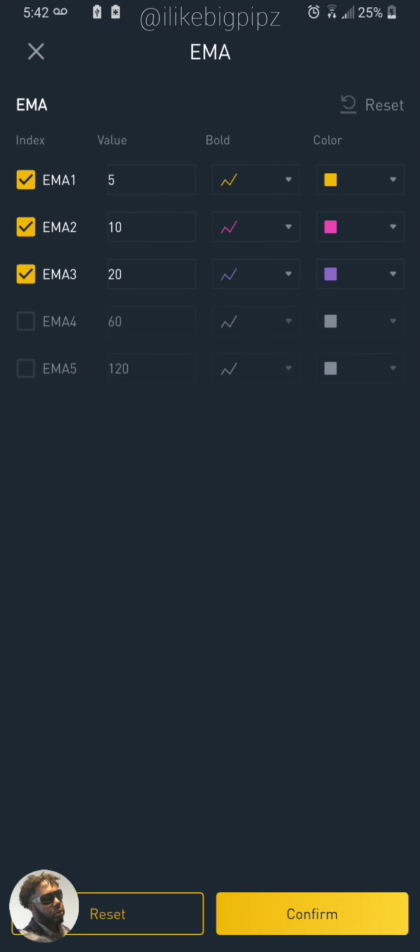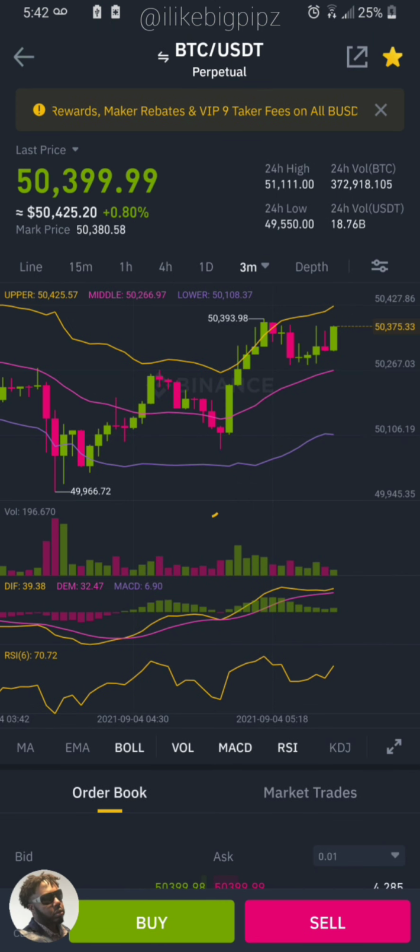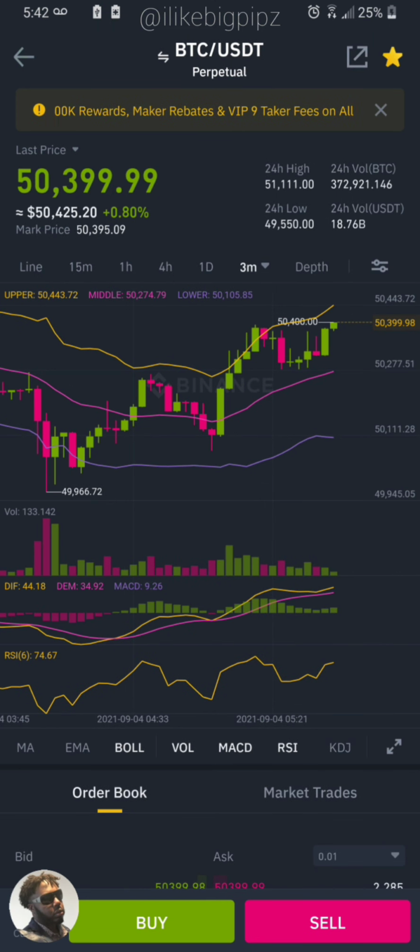Okay, EMA. Okay, and yeah, all right, cool. So we can clearly see that a move is happening. And one thing I want to keep in mind: fast up, fast down. Very important. So let me repeat, fast moves to the upside are usually followed by fast moves to the downside.